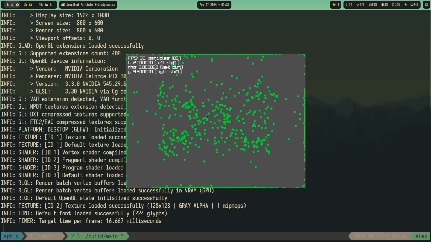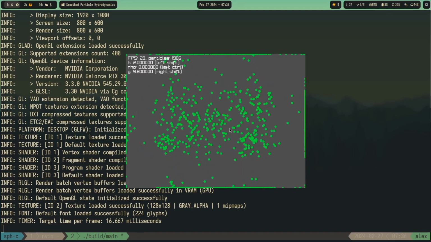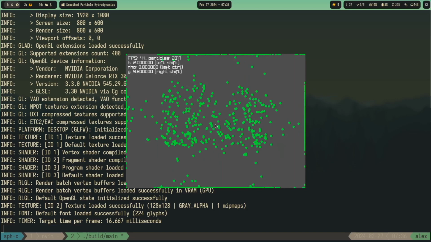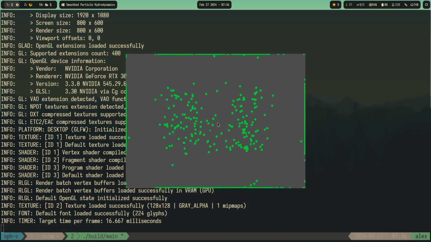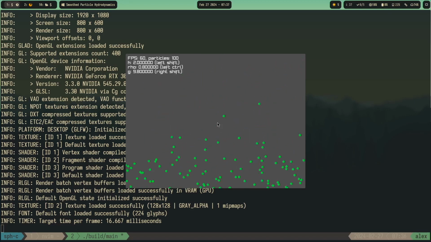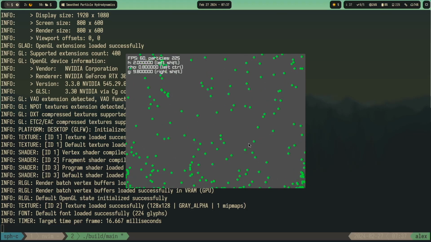Maybe the compiler does some optimizations on that one, but we get to around 2000 particles until everything goes to shit basically. Yeah, anyway, a small number of particles looks better anyway.